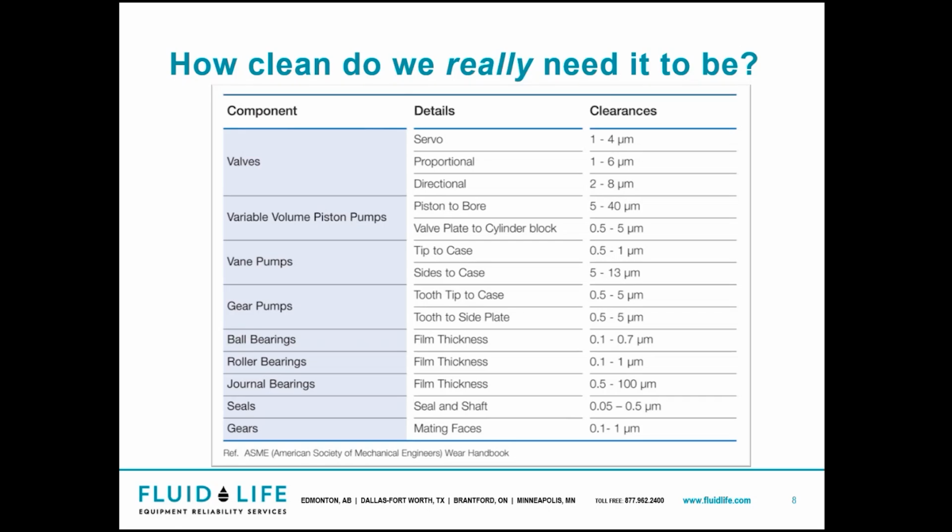Now you can see some of these components here, and how important it is to make sure that we have proper clearances. Think about it in terms of the older vehicles that we've driven versus new ones, and even newer and older industrial equipment. Thicker oils were a very common practice before. Now most equipment, take a sedan car for example, like a Toyota Corolla, I believe runs a 0W-16 oil. 30 years ago, that's probably running a 5W-30 oil. So there are much tighter clearances between these components, and you need oil that's able to get in between these clearances and flush out the particles.